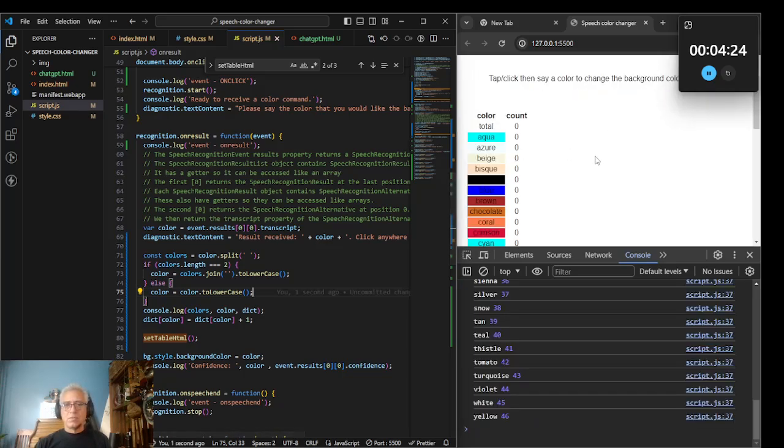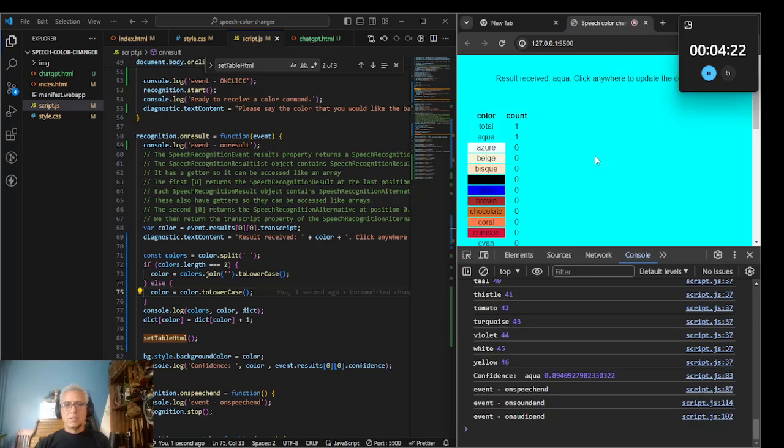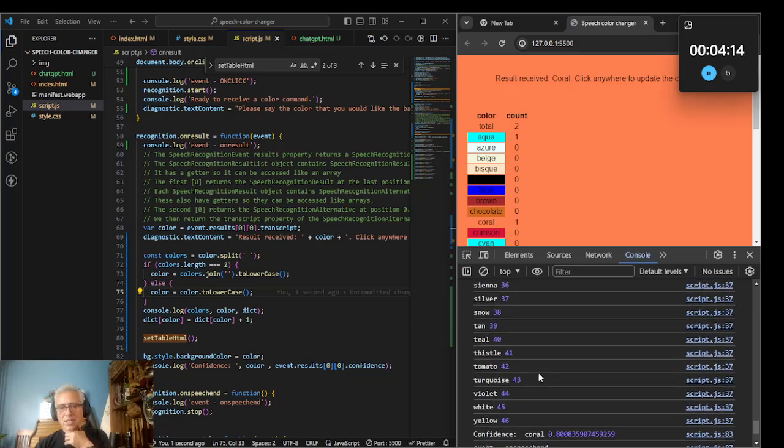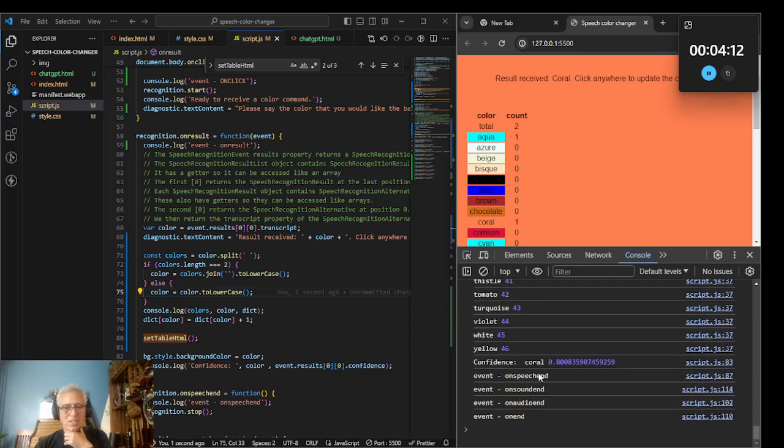So aqua, coral. Yeah, there we go. So basically uppercase coral and lowercase coral are different. I thought I was console logging everything, the dict. So I wonder why I'm not seeing that.